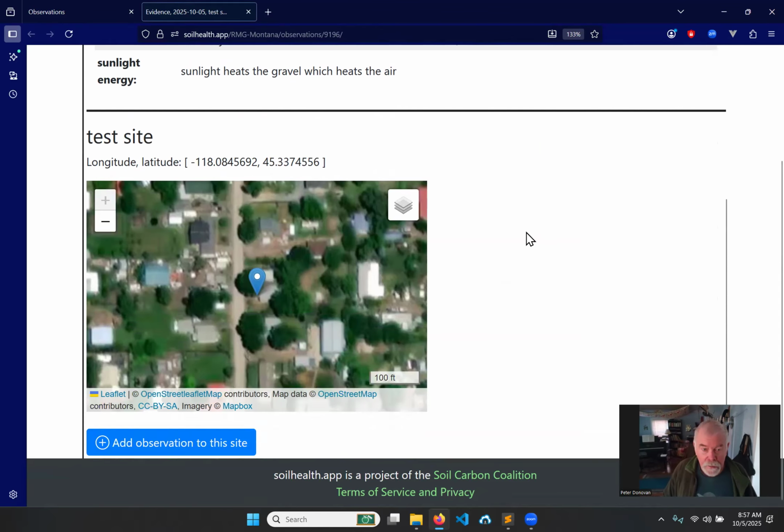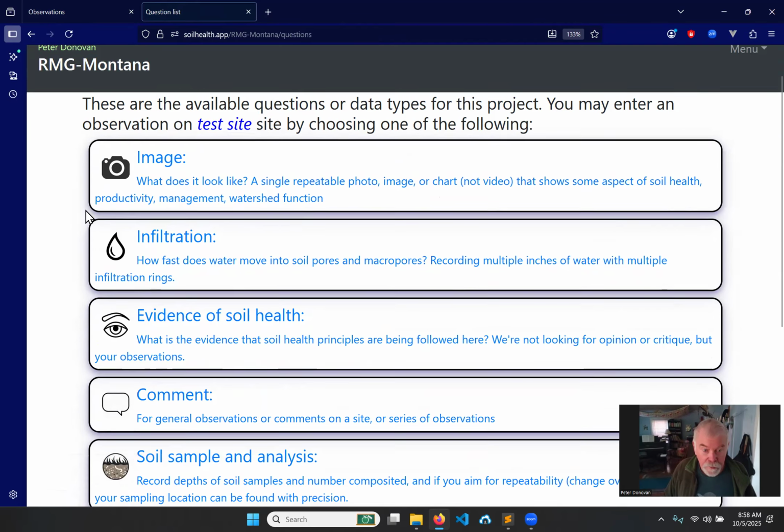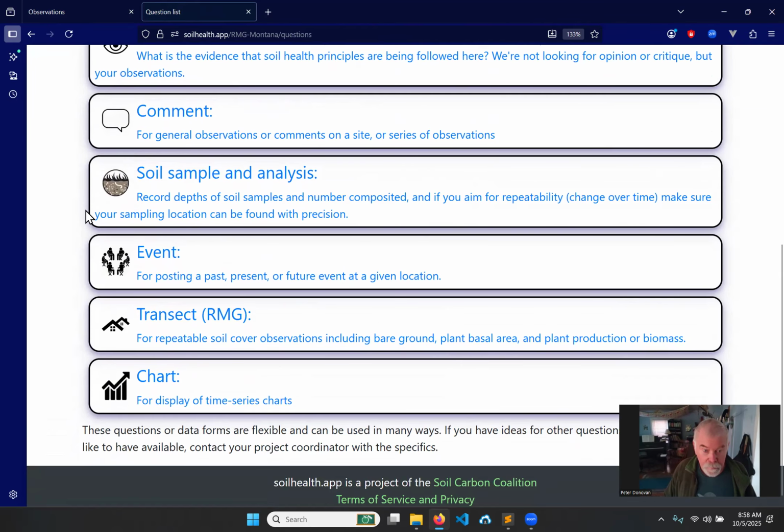And if I wanted to add an observation to an existing site, let's just take this one as an example, and I'm going to delete this after I make this video. But since I'm logged in, I have the button down here that says add observation to this site. And so I'll click that. And then again, the menu of possible data forms.